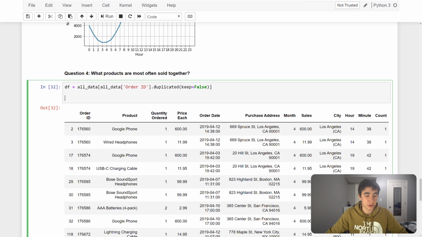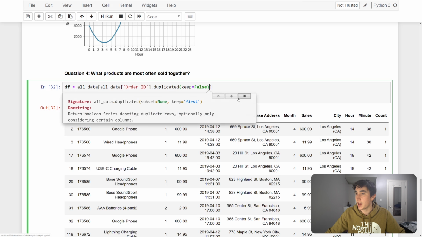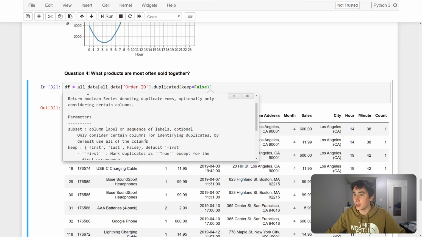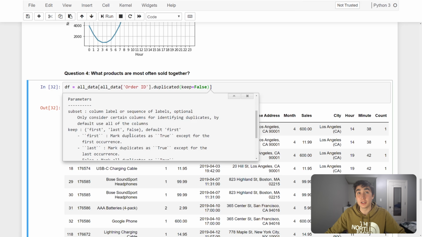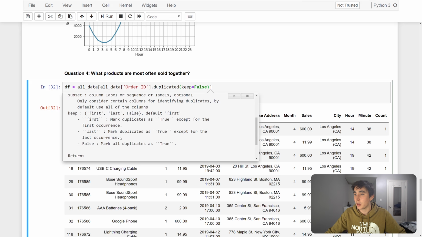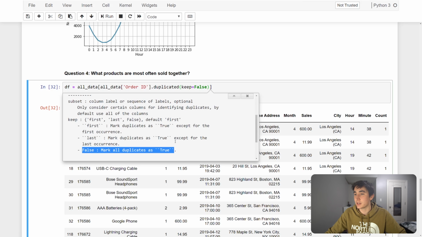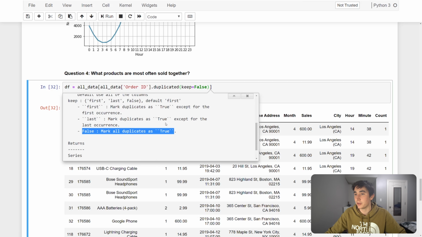And another helpful trick is that if you kind of understand this command, but you don't understand why I passed keep equals false here, if you're using a Jupyter Notebook, at the end of the cell that was run, you can do Shift Tab, and it opens up the doc strings for it. So you see this keep parameter, and if I expand this, keep is basically whether you should just keep the first occurrence of the duplicate, keep the last occurrence of the duplicate, or keep all as duplicates, and that's why we passed in false, because we want to keep everything.